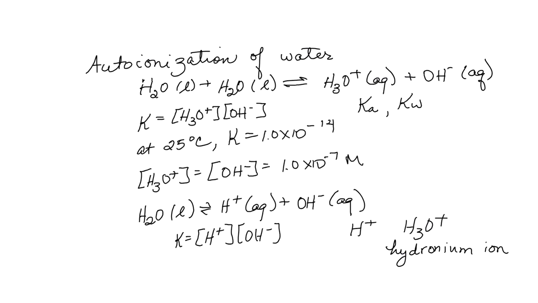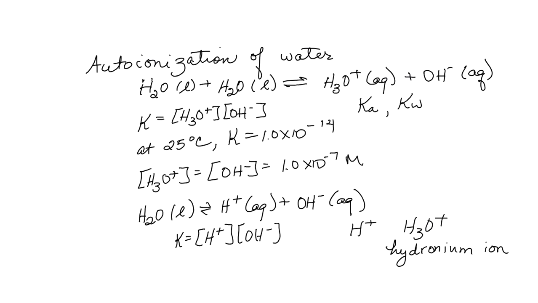Okay, so let's go ahead and continue on acids and bases. What we're going to talk about now is the autoionization of water. Basically, that means water will undergo its own dissociation. One of my water molecules will act like an acid, and the other will act like a base. So this will donate the hydrogen, become hydroxide, and the other one accepts that hydrogen and becomes the hydronium ion.